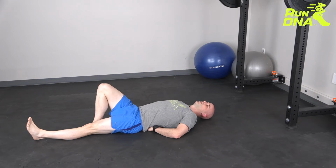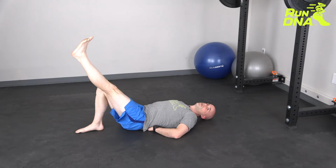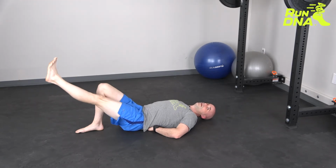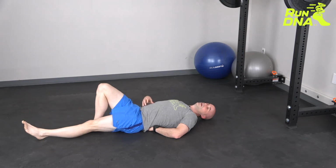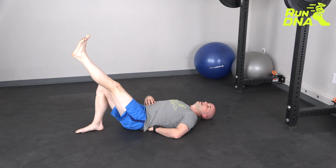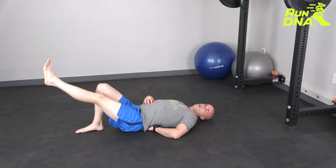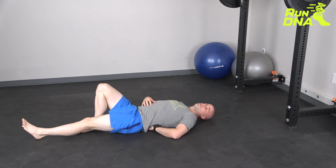You're going to raise on a three count with keeping the same pressure in the low back. Then you're going to lower on a three count and keep pressure the same in the back the whole time. You should feel this engaging the core muscles in an effort to keep the pressure on the hand. What you don't want to see is that as you lower, you lose it and you arch your back, you won't feel much core engagement at that point.